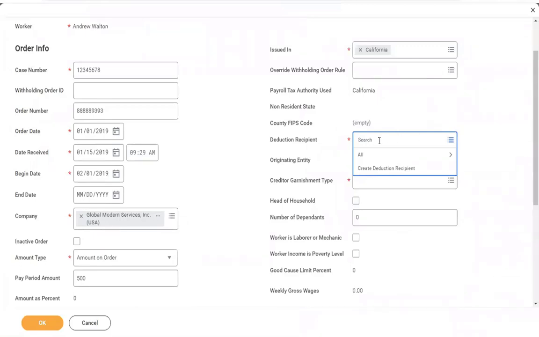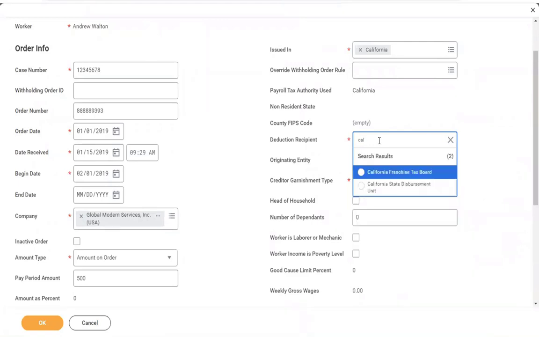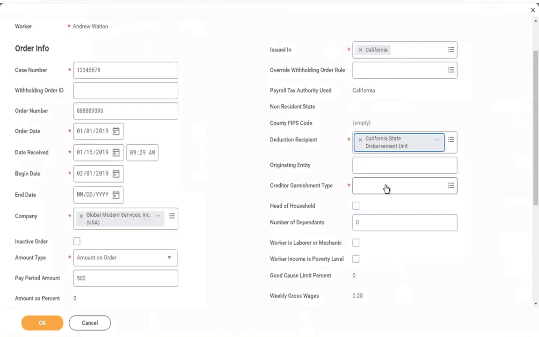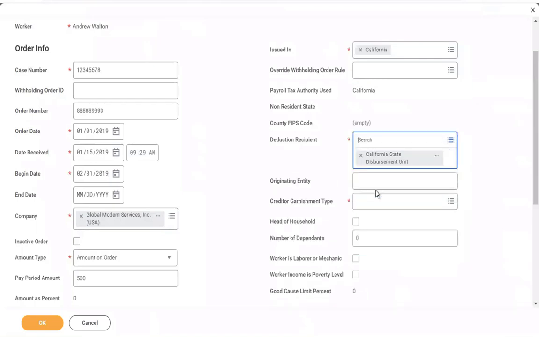For deduction recipient, let's say I will go with San Francisco, if there is anything that exists. California Revenue Department. Okay, I will select this existing value. We can also create our own deduction recipient.